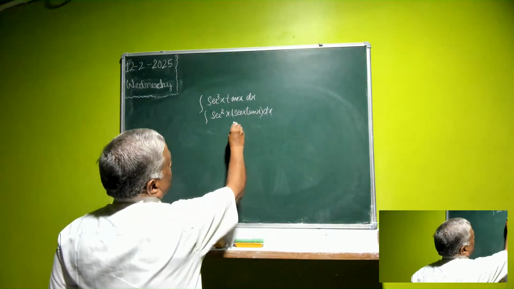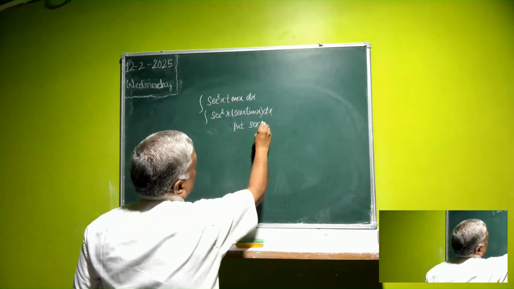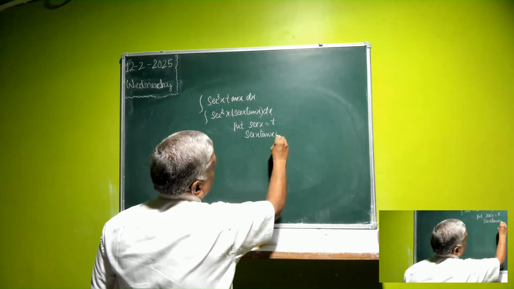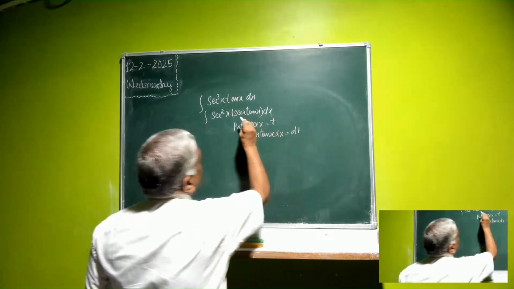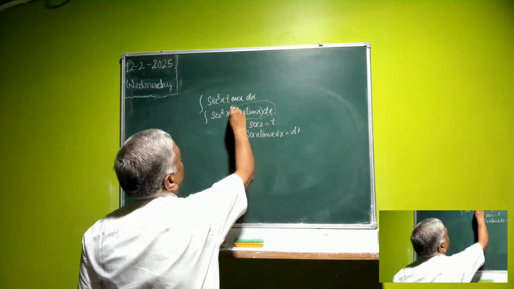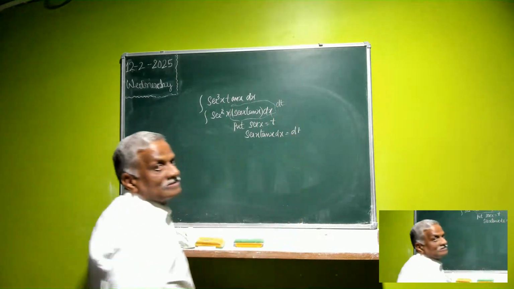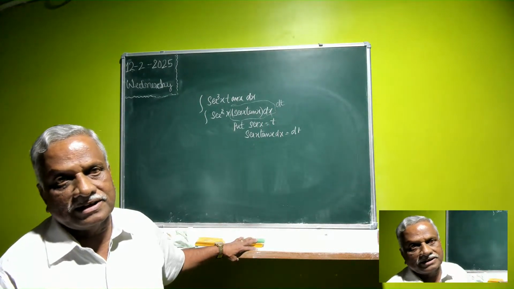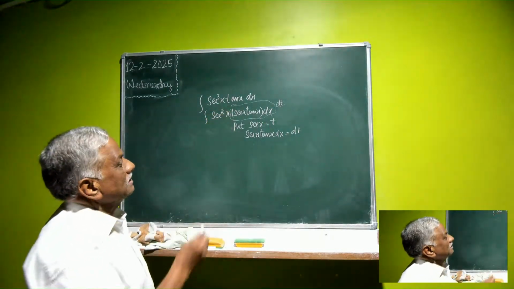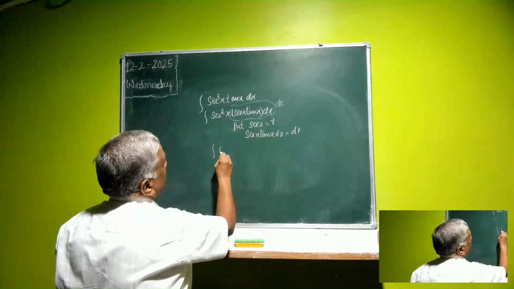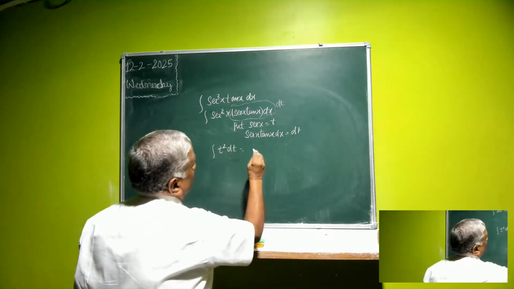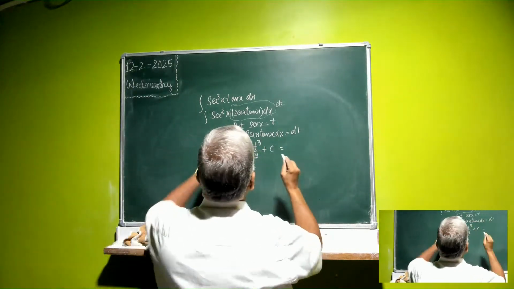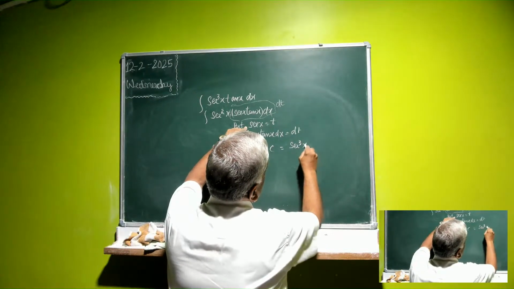Now put secant x as t. So secant x tan x dx equals dt. So this entire expression will be replaced by dt. The previous problem was secant square x tan x, where we called tan x as t. Here they have given secant cube x. So what is the problem now? Secant x is t, therefore this is t square dt. You get t cube by 3 plus c. What is t? t is secant x. So the answer is secant cube x by 3 plus c.